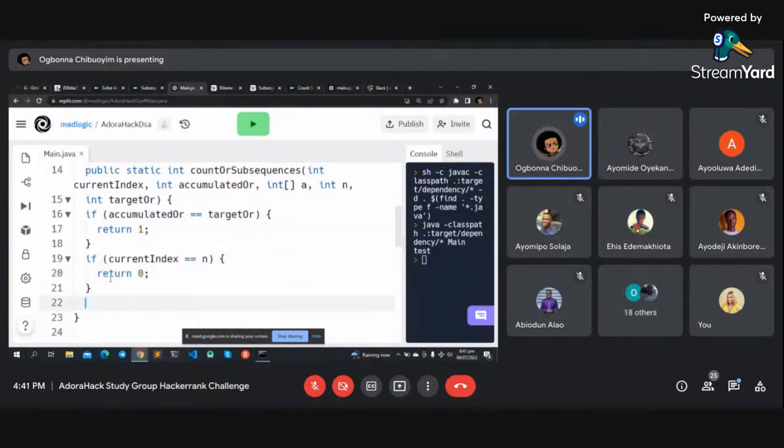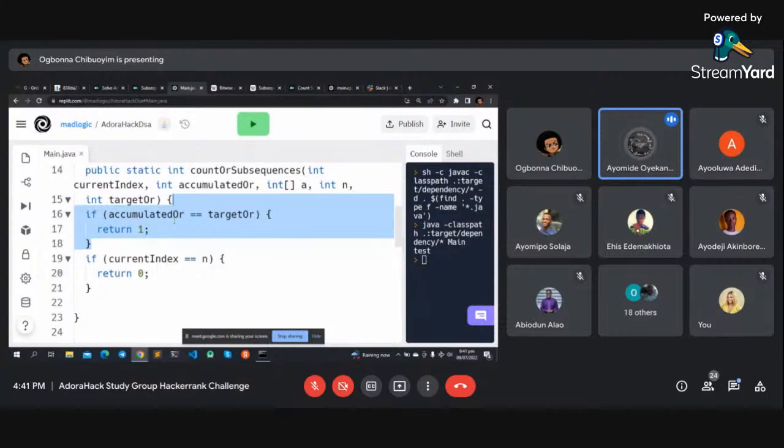But actually, this won't count all the subsequences. So imagine you add some prefix and you just have the OR there. You're not going to count the remaining indexes. What were you saying, sorry? I'm saying this won't account for everything. Why not?